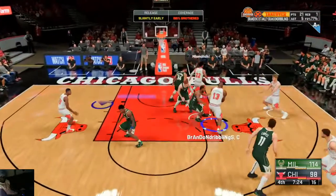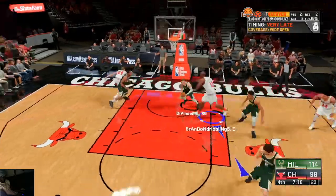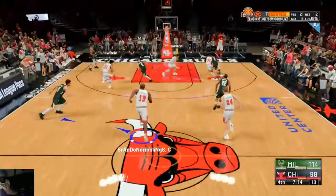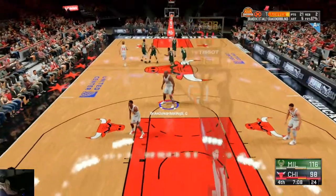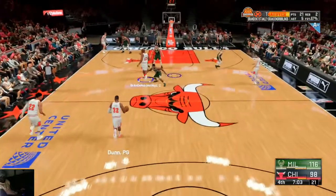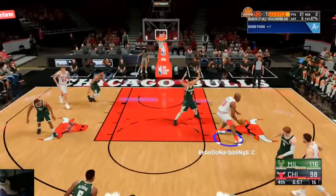And Porter, here we go. And the rejection by Giannis. Here's Money. That one, no good. And Milwaukee will come the other way. Here's Bledsoe. Gets it to go for bucket number 8. He's taken just 10 shots. Well, it's the open floor, and that's when Eric Bledsoe's eyes get even bigger. What a good finish there. They need a bucket in a big way here to regain some confidence.